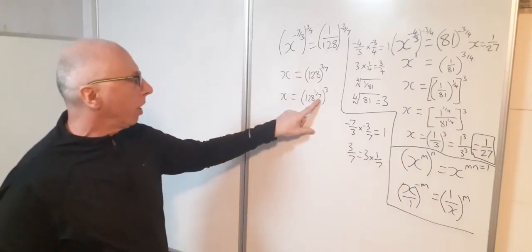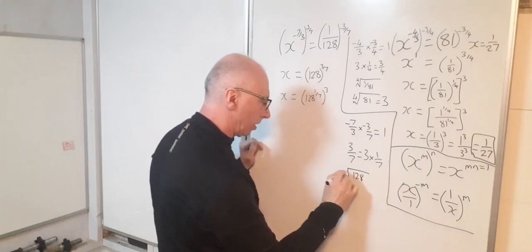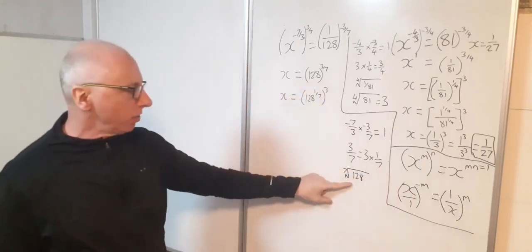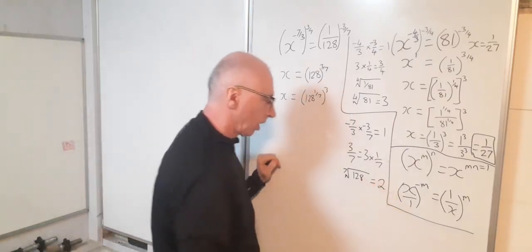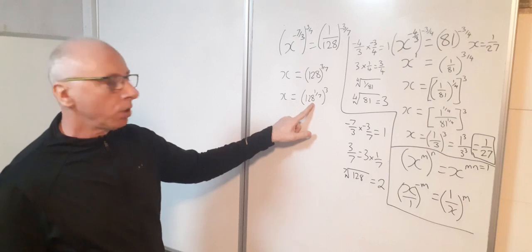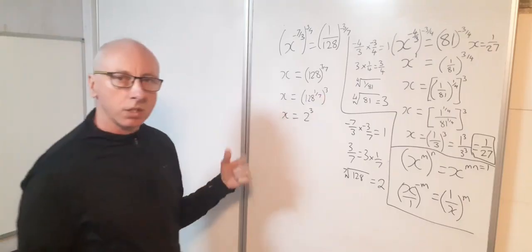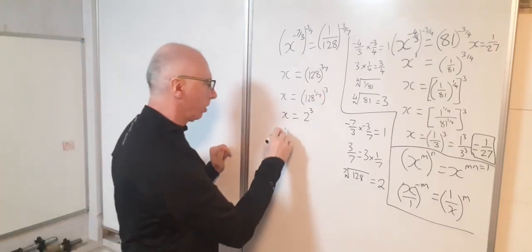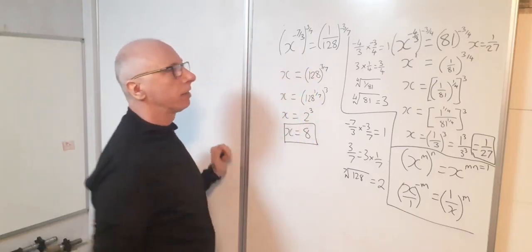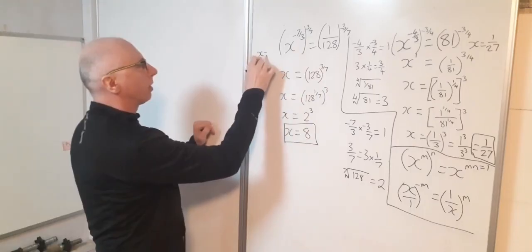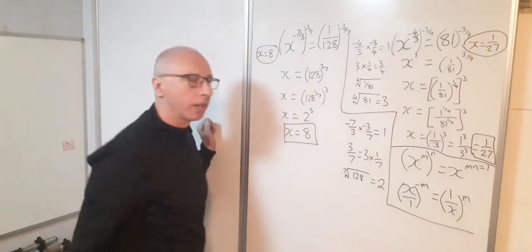So what number multiplied gives us 128? What we're looking for is the answer to this: multiply a number by itself 7 times to get 128. If you go through the process of that, you'll get 2. So that just becomes 2 in there, and then we'll raise that to the power of 3. So x equals 2 to the power of 3. Well, that's 2 times 2 times 2, so therefore x equals 8. And that's the answer to this one. x equals 8 on this side, x equals 1 over 27 on that side.